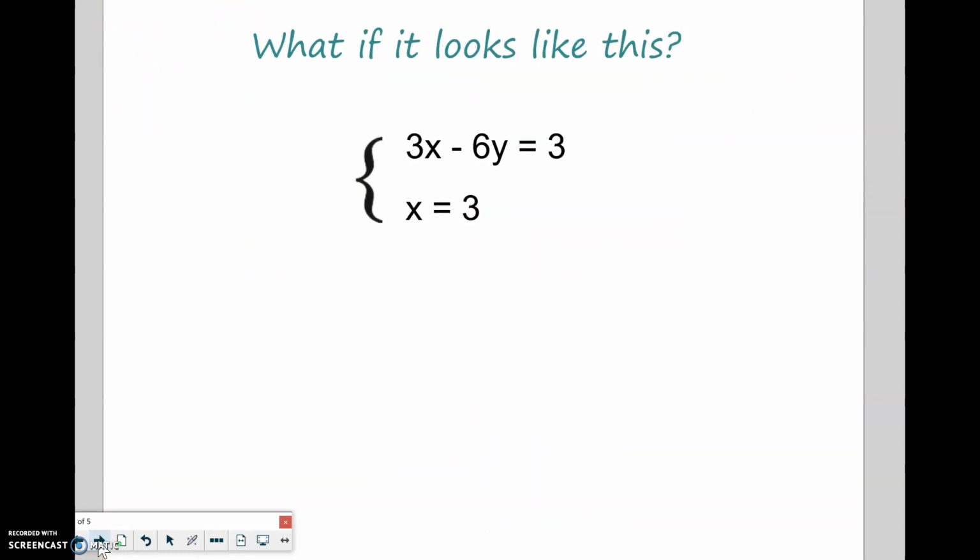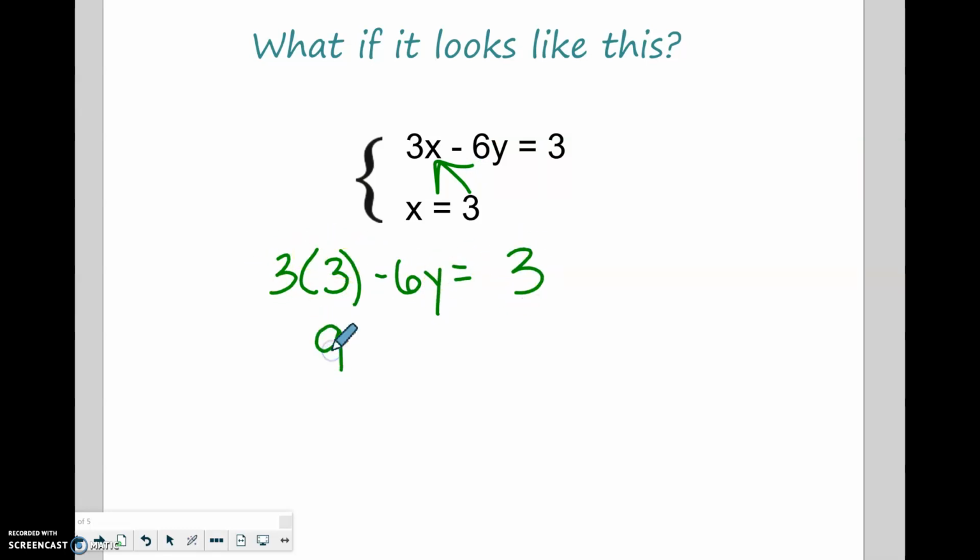Here's another way that it might look. On this one, the difference is that I just have x is equal to 3. And to be honest, this is actually even easier. We already know what x is, so it's even easier to solve this one because I'm just plugging the 3 in for x. There's nothing more I have to do. So I know that 3 goes in for the x. And then all I need to do is 3 times 3. So there's no real distribution. It's just 3 times 3.